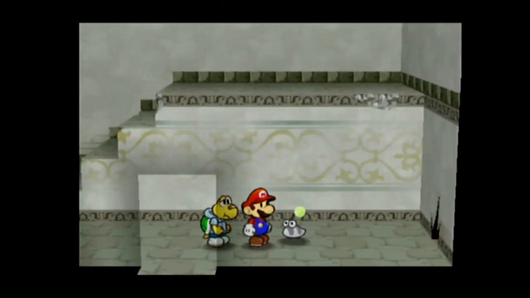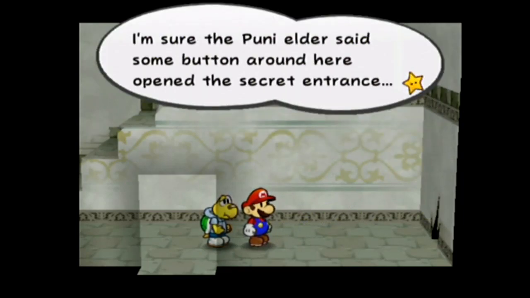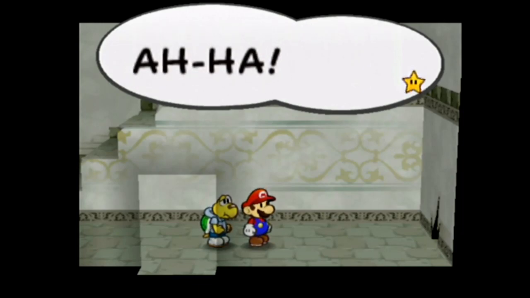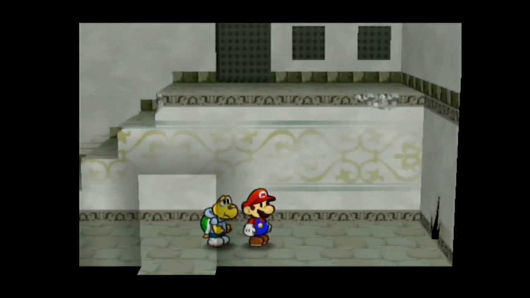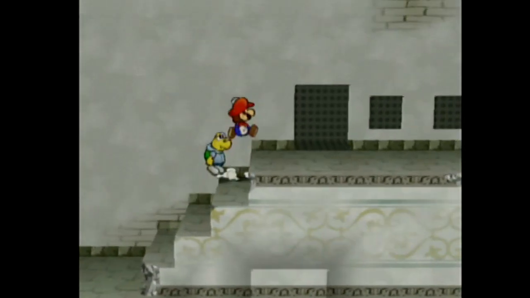Wait, hang on a second. I'm sure the Puny Elder says some button around here opened the secret entrance. Aha! Okay, nice secret entrance. That also goes two ways.